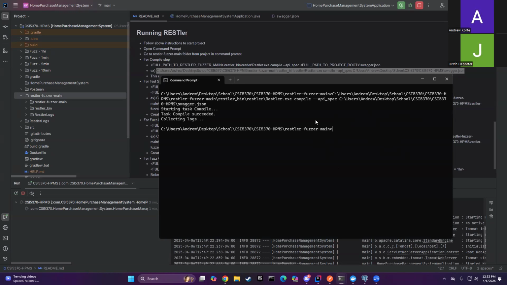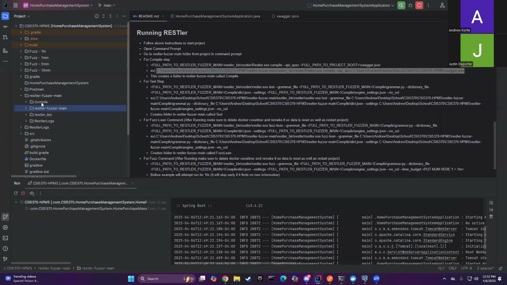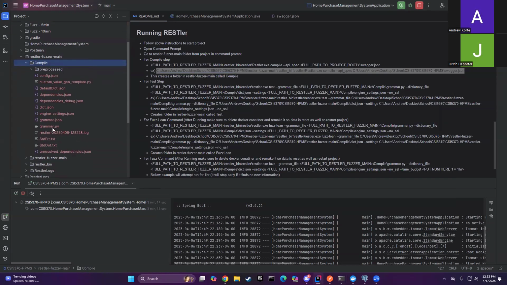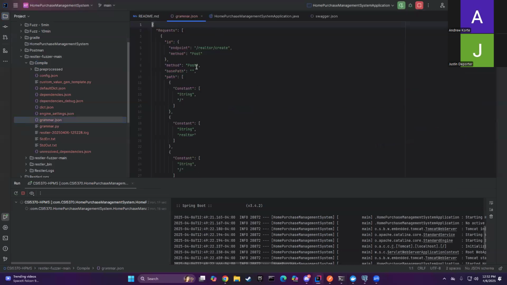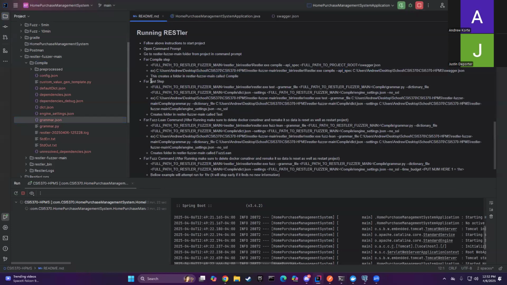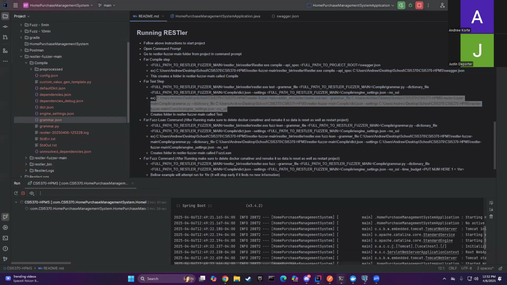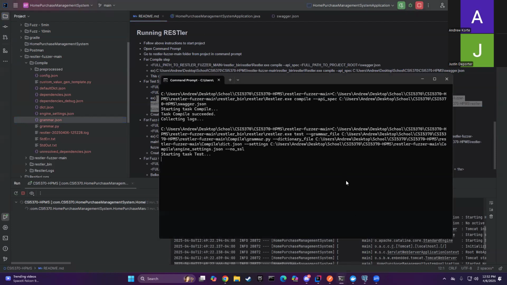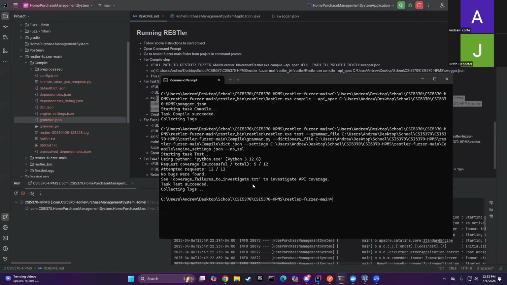You run it. We can see it's starting to compile, and then in here we'll see a compile folder with a bunch of fun stuff in it. It actually generates things like here's the realtor create. So there's a bunch of stuff in them. Next thing, if you want to just run the basic test, you copy this command, paste it in real quick, and then it shows, and you can see it's running against it. I was able to validate 5 of them, but it ran requests for all 12.